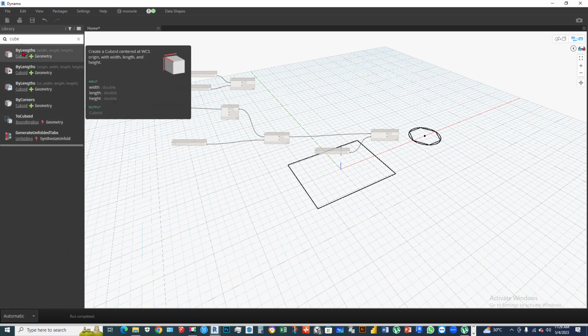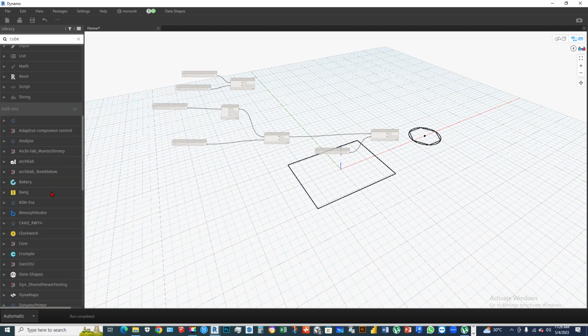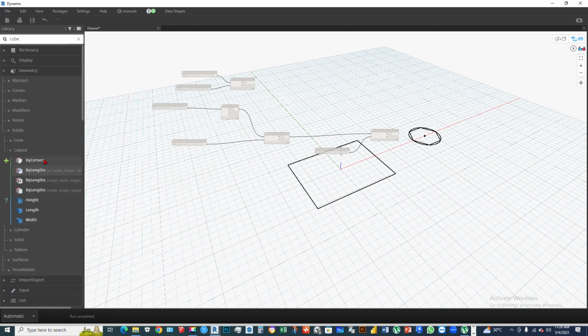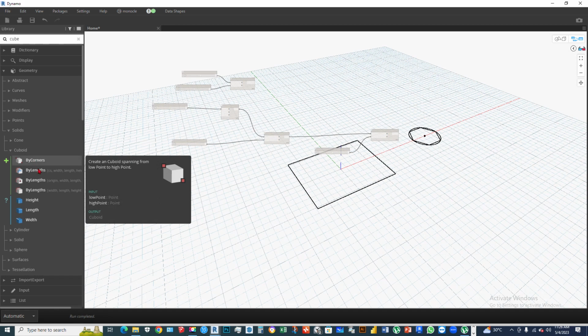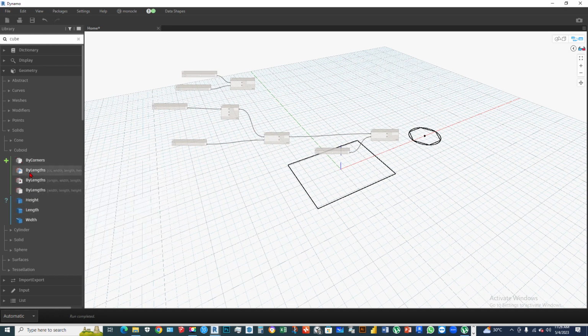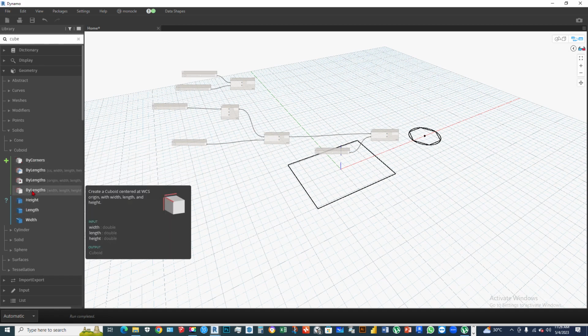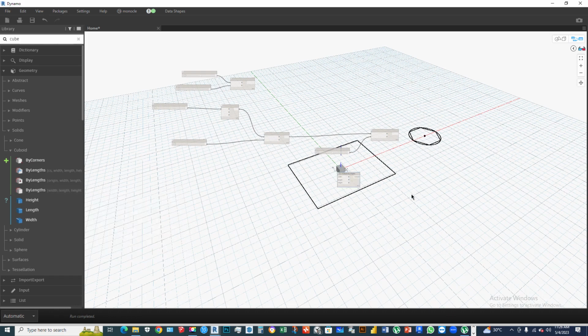If we select the first node, cube, this is the cube node in the geometry category. Just select the cube by length, by length CS origin, by width and length.